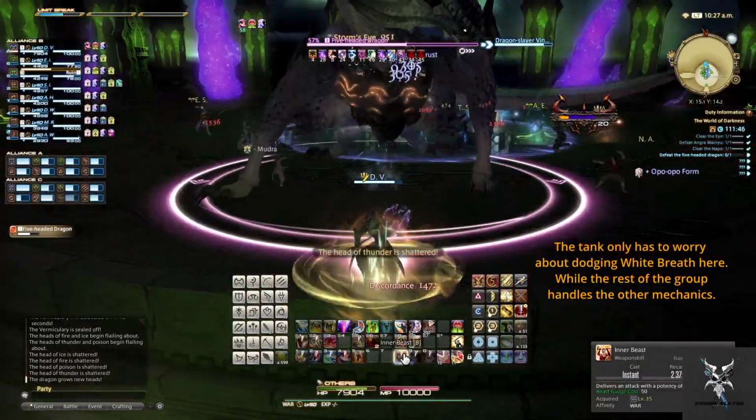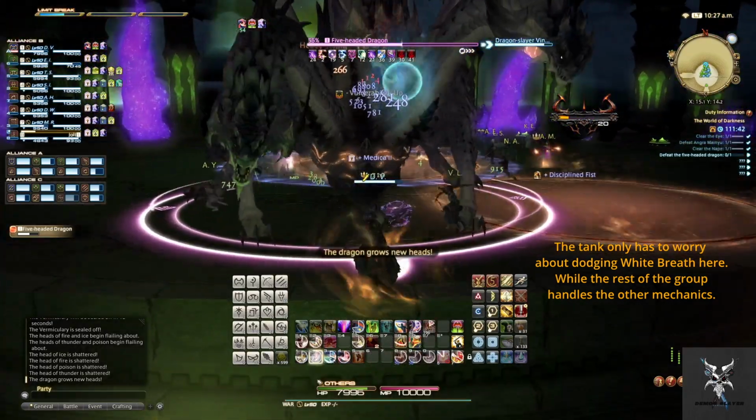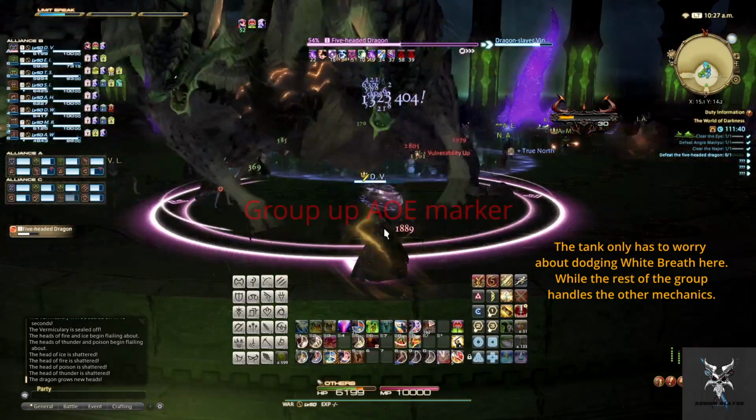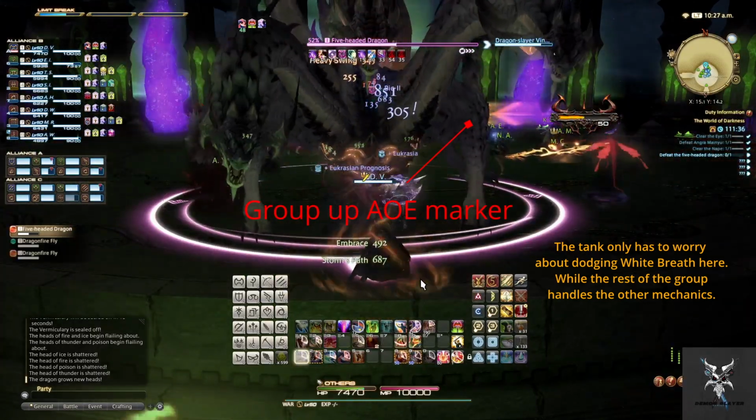When he spawns the circular AoEs on the platform, you'll just want to move out of them. There is a group up mechanic that you'll want to group to split the damage for.